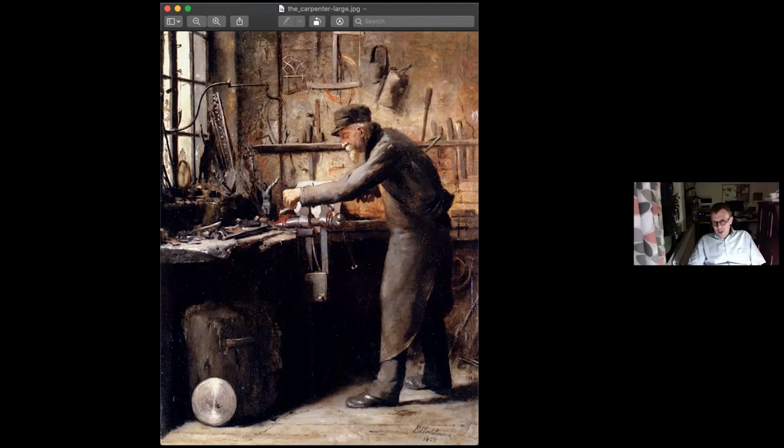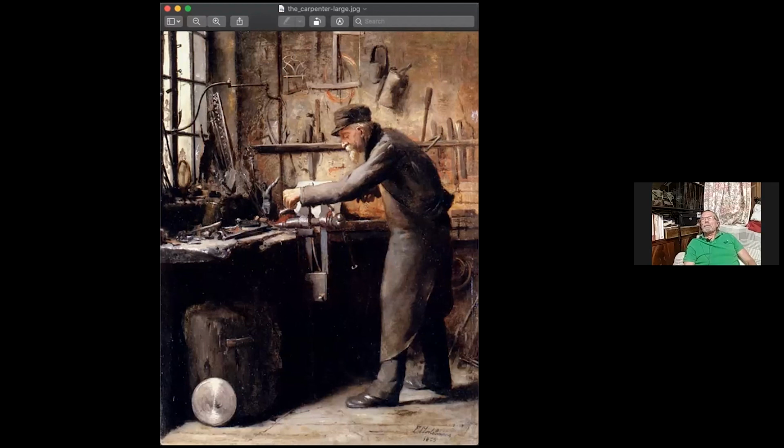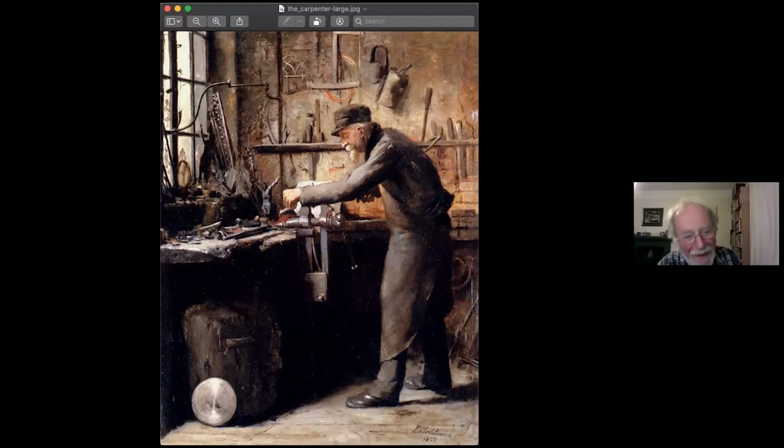Apparently, he was the younger brother of the more well-known Lodewijk Mortlemans, who was a composer, and that's about all I know about the Mortlemans brothers. But are we sure that this is actually a carpenter? Because no, it's a metal worker. Blacksmith's shop. It is because he's got incorrectly labelled, I think. Yeah, I mean, that's a leather apron.